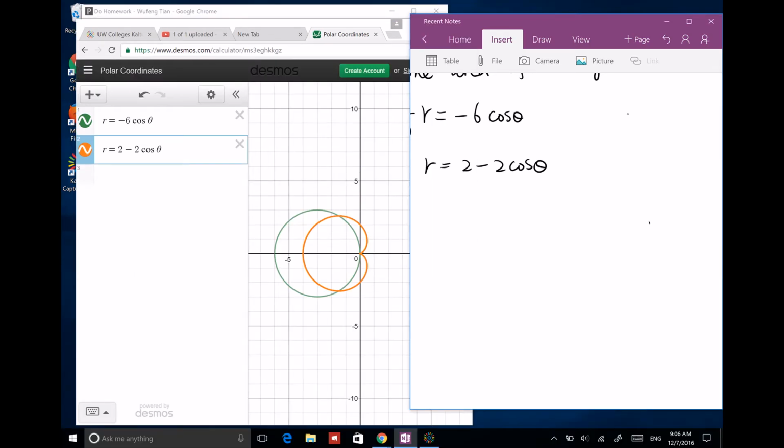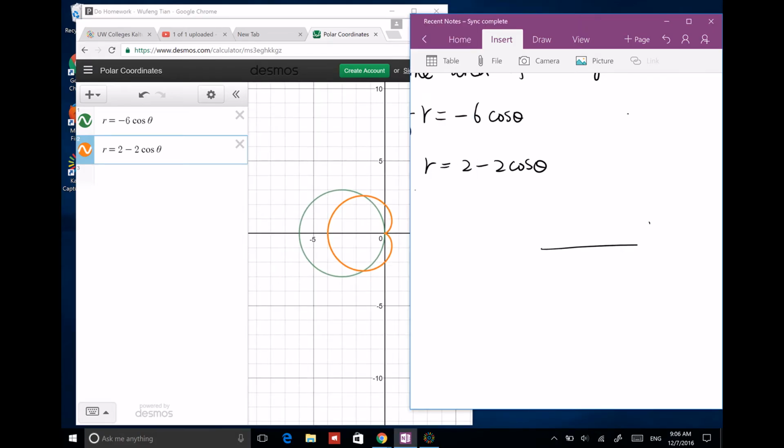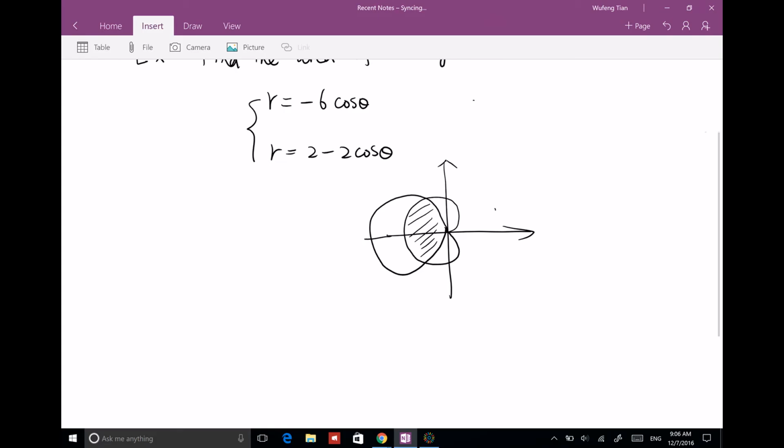So then we're looking at the area of the region between the two curves. Basically we're looking for the area of this region. Does it make sense, everyone? We're looking at this area between the orange curve and this curve. If we graph the picture, there's another one here, this is a circle here. We're looking for this part, the area between these, right?